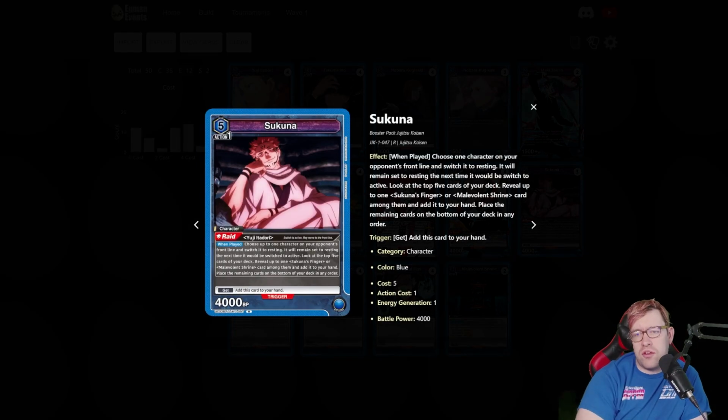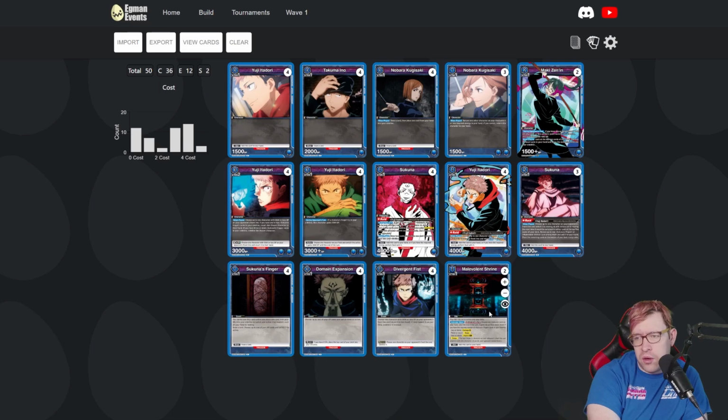And then we have the 5-cost Sukuna. Choose up to 1 of your opponent's characters, switch it to resting, and it remains resting, and then look at the top 5 cards of your deck. You get to add 1 Sukuna's finger or 1 shrine, and then put the rest at the bottom of your deck. So it helps you search. It's only the top 5.